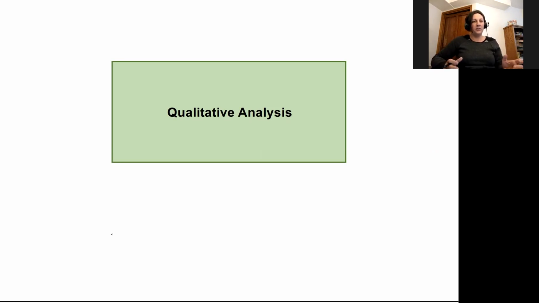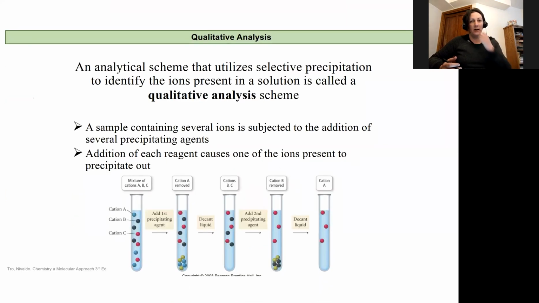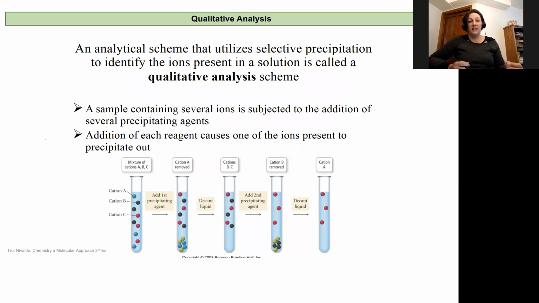In this video, we're going to talk a bit about qualitative analysis. Now, this is going to be the subject of our first lab that we do, and we're not doing labs in the class necessarily this quarter. If this video continues on into perpetuity and it's a later quarter, we will be doing this in a hands-on way. But qualitative analysis is a way to identify what ions are in solution by trying to selectively precipitate or perform another reaction that would identify them. So what we've just learned about precipitation is used a lot when we're talking about qualitative analysis.